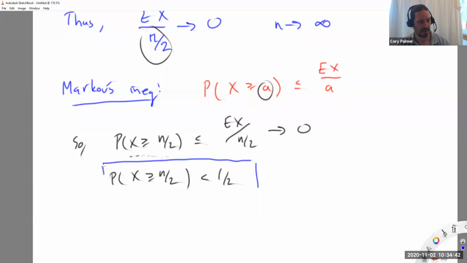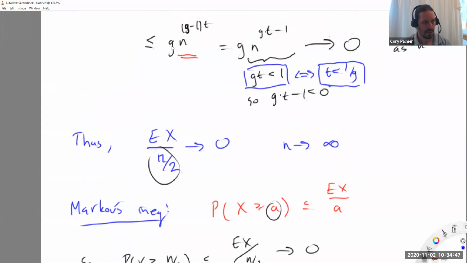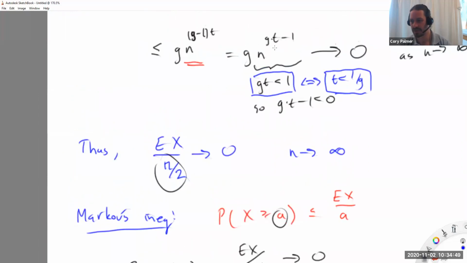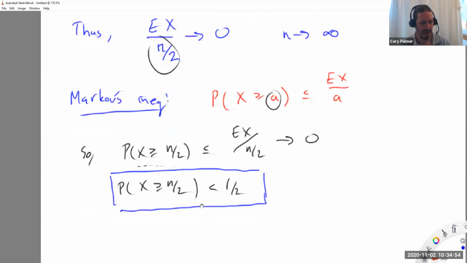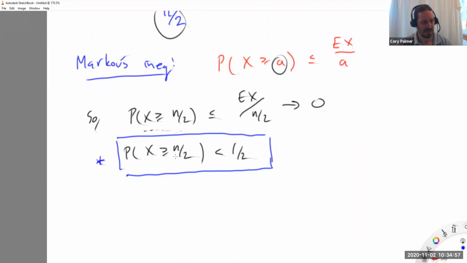So through Markov's, I can conclude the following. And intuitively, it makes sense. We just concluded that the number of short cycles vanishes. As n gets larger, you have fewer and fewer short cycles. My claim is that the probability that I have greater than or equal to n/2 short cycles, n being the number of vertices, is less than 1/2. But I can replace this 1/2 with 1 over a trillion if I want, and it's still true because it tends to 0. And I can change n over 2 to a smaller value and still get less than 1/2. But this is good enough for our purposes.